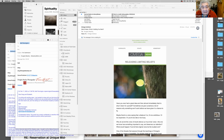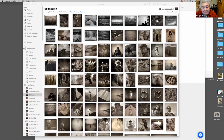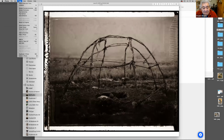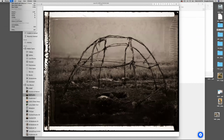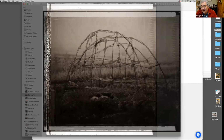Maybe we'll jump in and just look at some images and I can explain more as we do that. Again, any questions? Not yet. Okay, let's see. I'm going to do screen sharing and let's see if I get to the right place. Here we go. Can you all see that so far? Yes. Okay, I'm going to make that a full page image and then we'll take off from there.